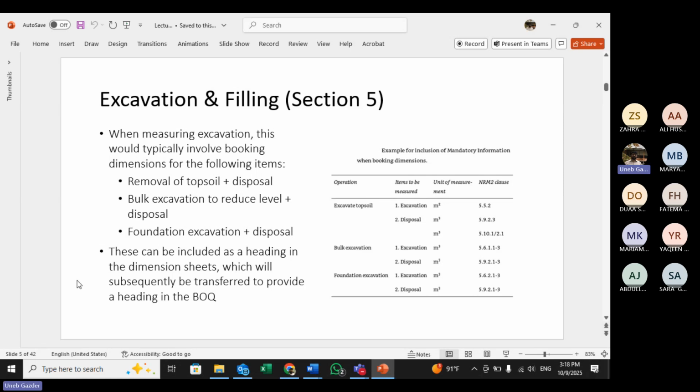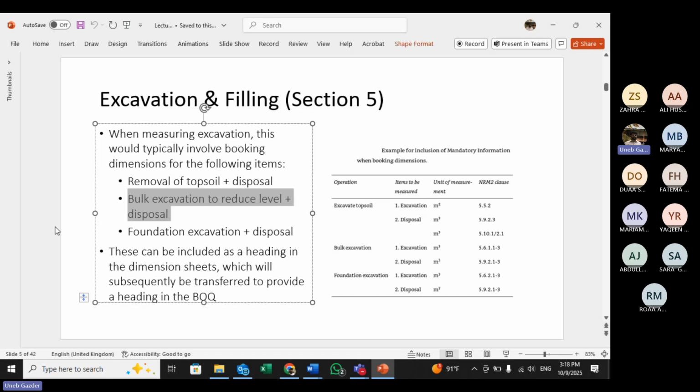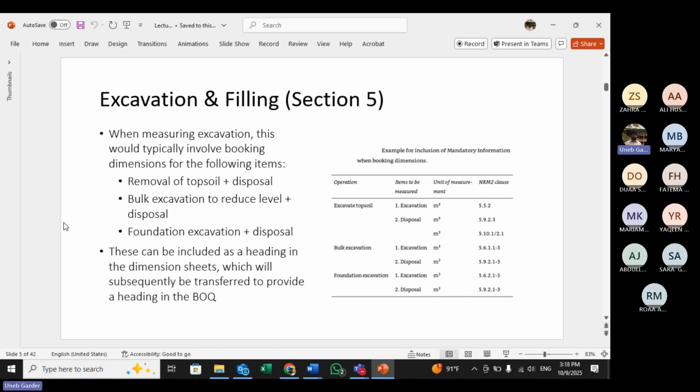And as I said, it is to maintain a particular reduced level which will become your reference for the whole construction work. Okay, so you will say that my footing is 1 meter under this level. Which level? Not the natural ground level, but the reduced level which you will attain after doing bulk excavation. Okay, so there is topsoil, you remove it. This is called cleaning. Okay, this is just for the sake of cleaning.